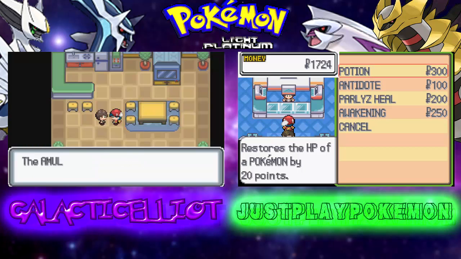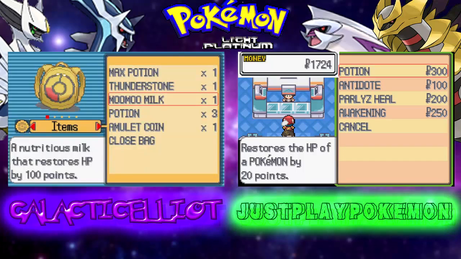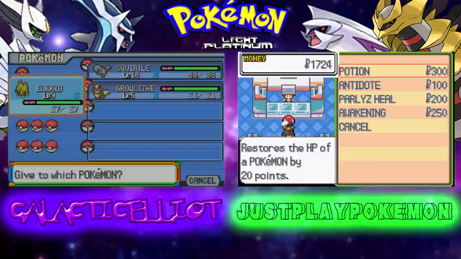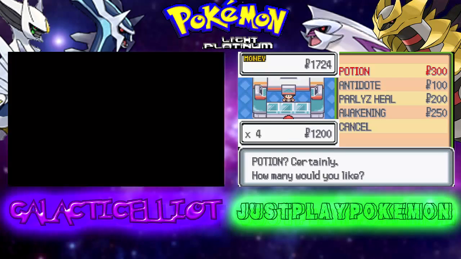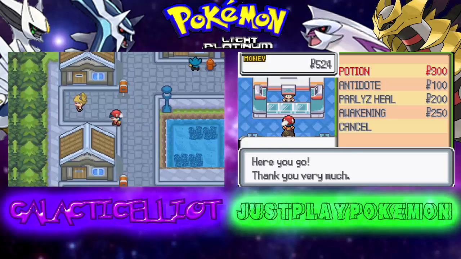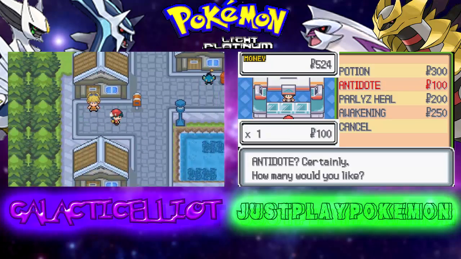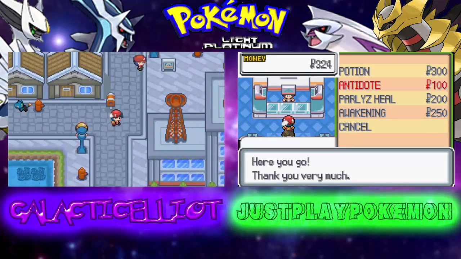Also, in that hack, potions are 900 Poké Dollars. And a super potion, 4,900. Wow. Beware. That's highway robbery over here. Damn. Yes. Speaking of which, I am going to load up on potions. Thank you very much. My boy Bulbasaur has been taking it on the chin. I really got to think about this.